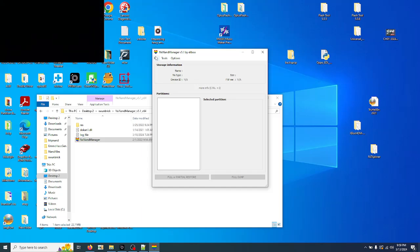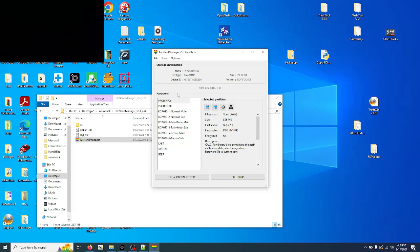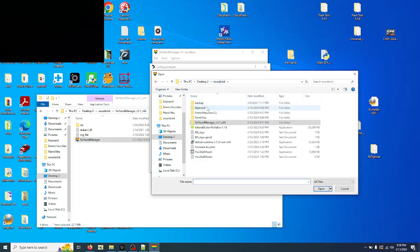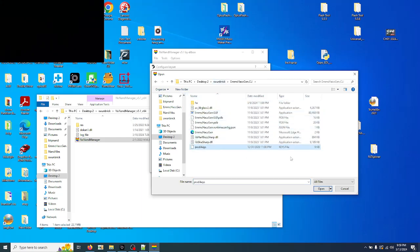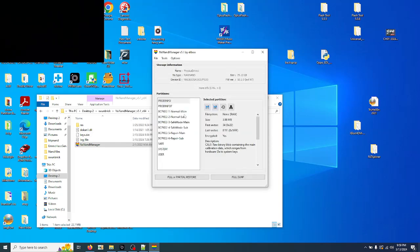Now, File, Open Drive, okay, key set needed, configure key set, import keys from file. We are going to go to the eMMC, prod.keys. Okay, there you go. We're going to click Save. And because I've already pre-programmed this one over to the switch, it still doesn't boot, but it pulls up the device ID and all that, not a problem.